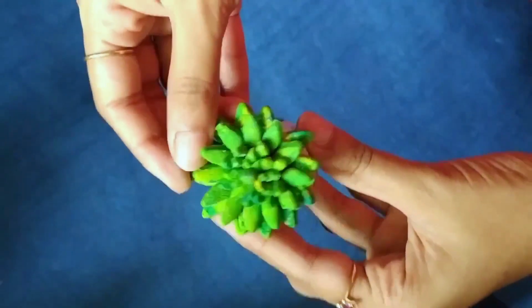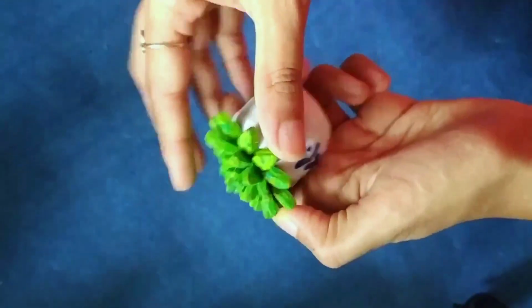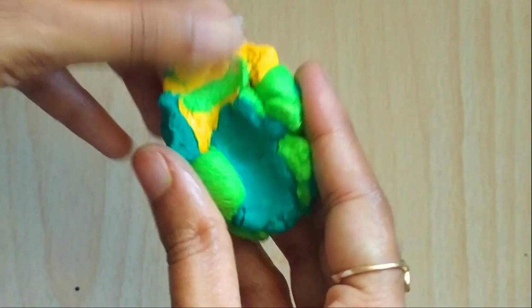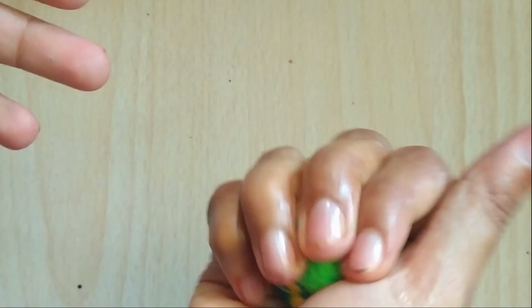Now let's see how to make this succulent with clay cutters. Here I'm mixing dark green, light green and yellow together.